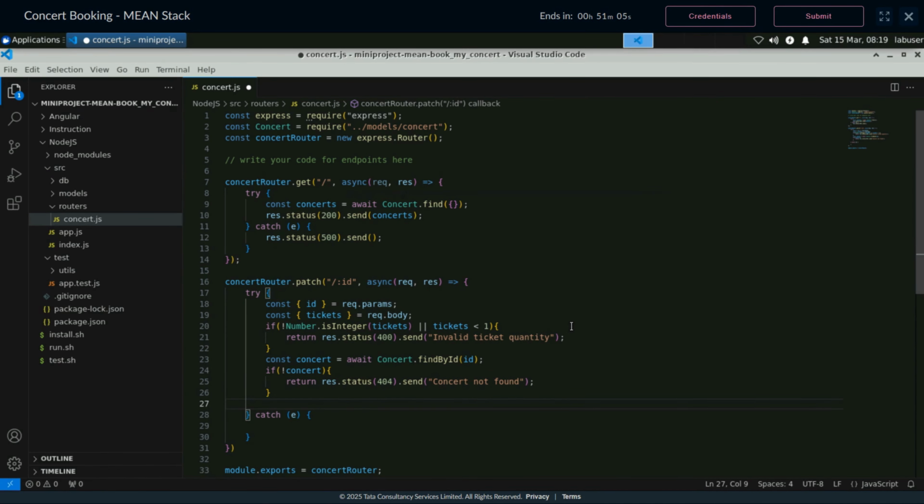We have to go for one more validation, that is, check if there are enough tickets available.